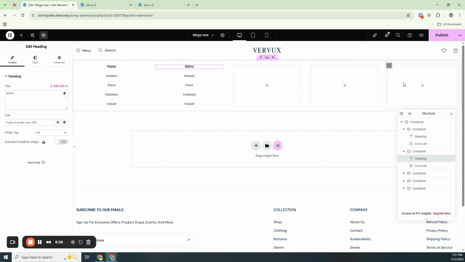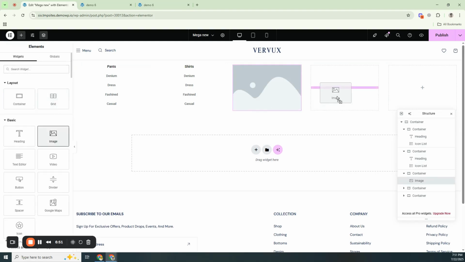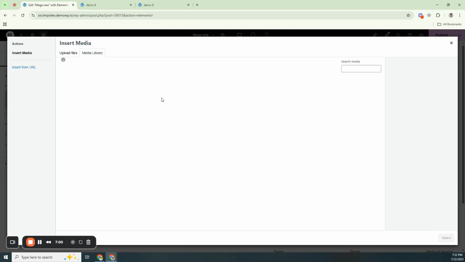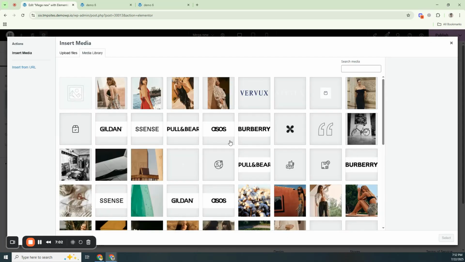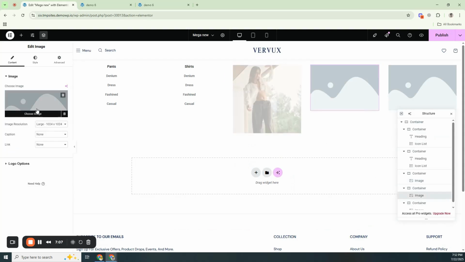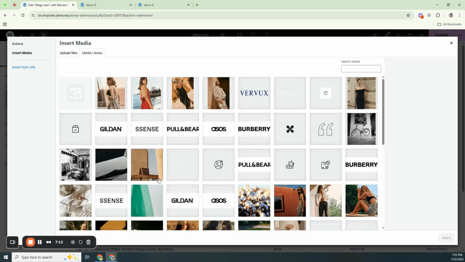Now for the remaining three containers, we want to add images. So first we need to drag and drop the image widget. First select this container, choose an image, and for each container add the images of your choice as you like.